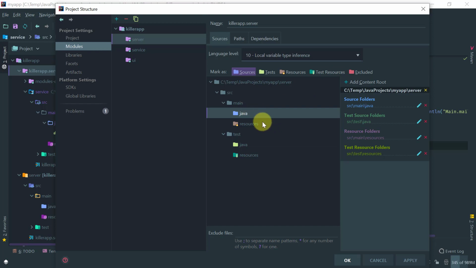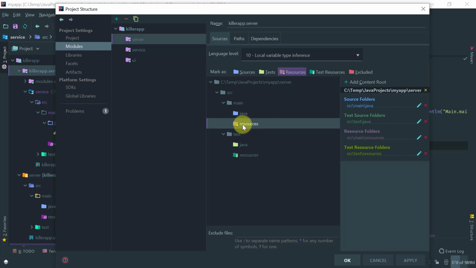So the way to do that is you right-click and you mark it as such. So source, test, resource, and so on. Okay? And the way IntelliJ uses these categories is for when a project is built, the Java folders marked as sources are going to be built or compiled into an output, which is going to be different than a folder marked as test. A folder marked as resources, and resources typically is a folder that would contain property files, image files, and so on.